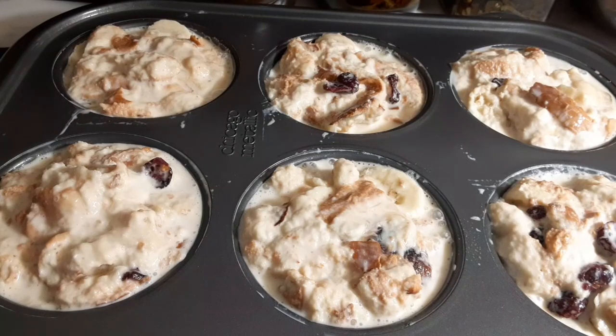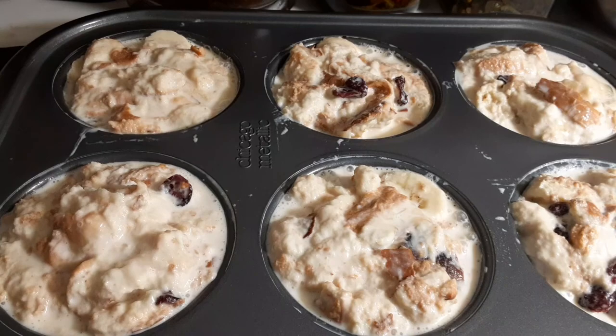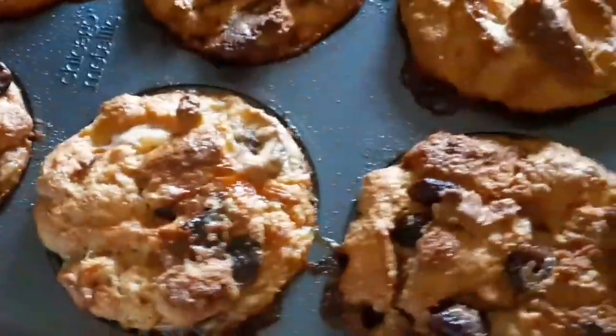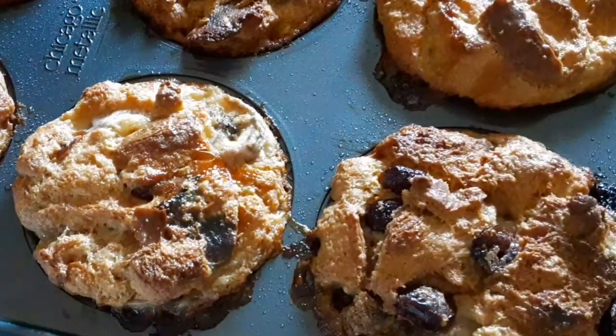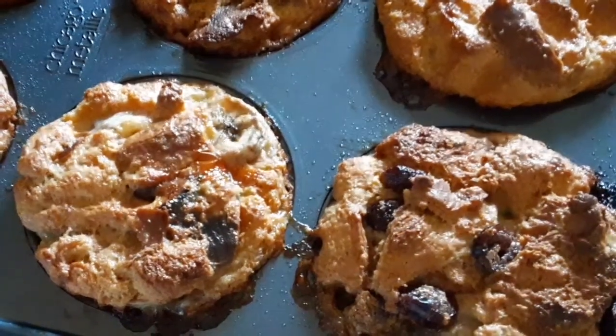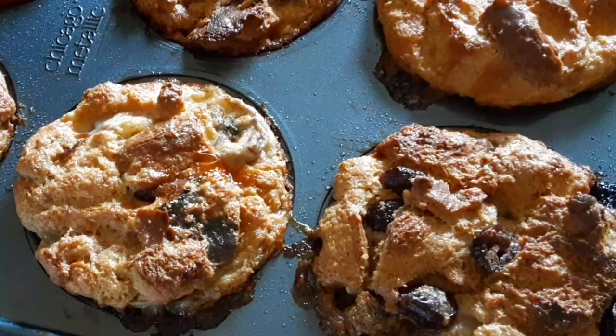I put that in the oven at 350 and let it cook for one hour. Yes, y'all. Wait, we ain't finished, y'all. Look how golden brown that is. It does look a little bit like chocolate chips instead of raisins, but it was still good, y'all.